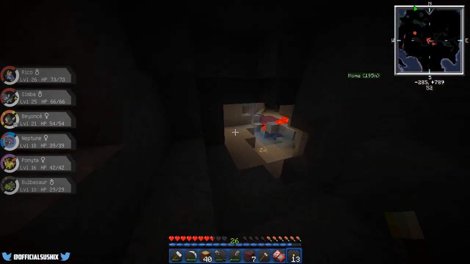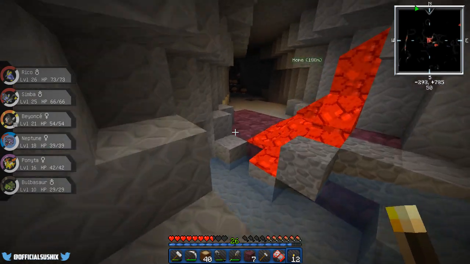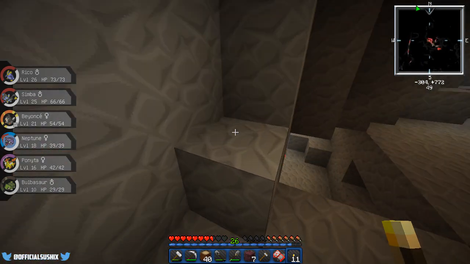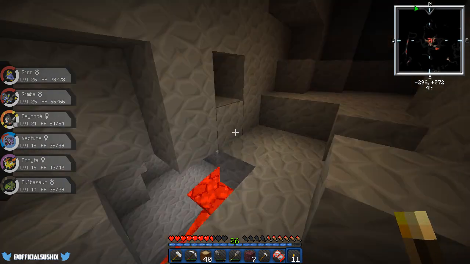Bam, bam, bam, bam. Oh, already down to, like, lava level. How far down? Oh, we're at 50. Okay, that's just a random spot of lava. Where does lapis generally spawn? I think it might be worth our time to figure out at what level lapis spawns the most at.